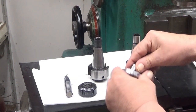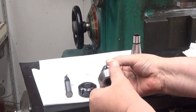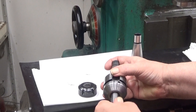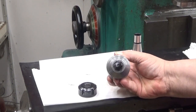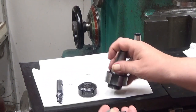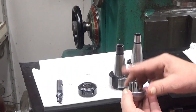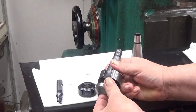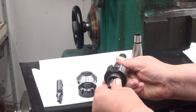So you put it there, and then you can either put it directly into your collet holder like that. It's very tight. There you are. So, first collet in the nut. Then you can either put the tool directly there, or when the collet is seated in the nut, you can put it into your holder. Never ever put the collet directly into there, that will ruin your day.